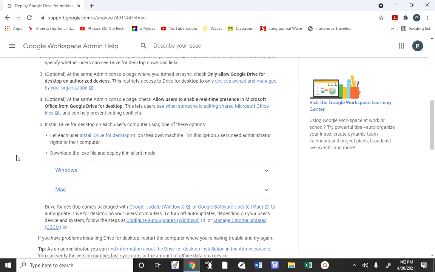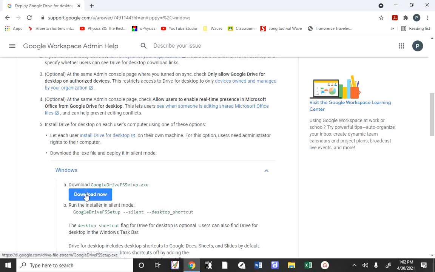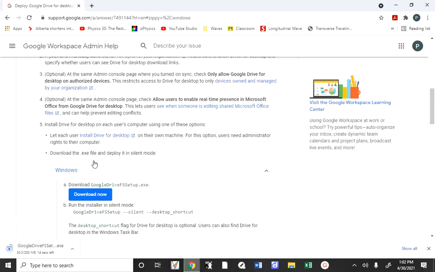You're going to scroll down and select Windows, unless of course you're installing this at home on a Mac. You're going to select Windows, and then you can click on the download button, and it will download the setup file for Google Drive on your desktop. If you're at home, this could take a while depending on your internet speed. Here I'm at school. It's a 250 megabyte installation file, so it's quite big.